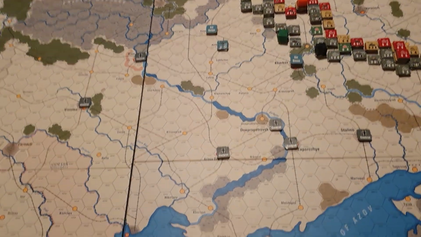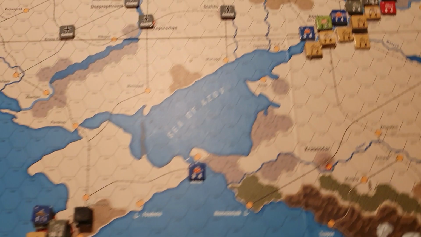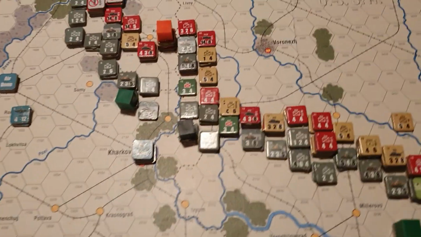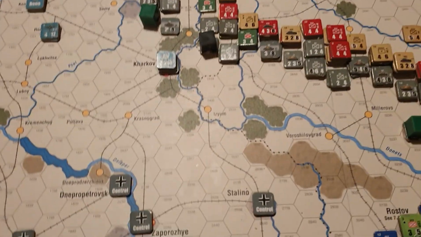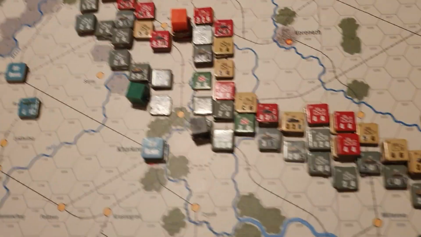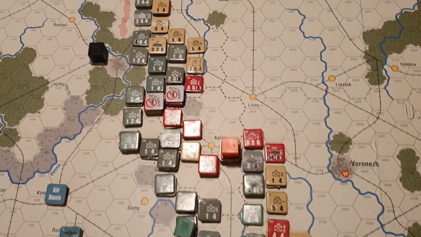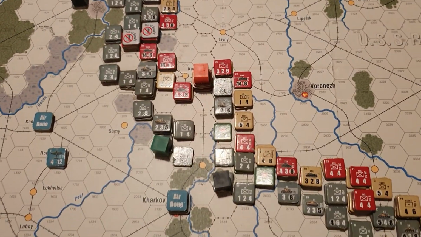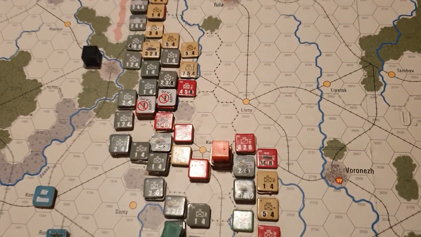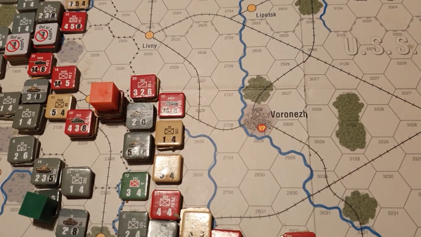Small bit of activity down at Sevastopol, where one of the forts has been destroyed. The Germans launched an offensive south of Kursk, which made quite a lot of ground. They punched well through the Soviet front line, but they haven't really managed to encircle anything. The Soviets managed to recover by using a lot of Stavka reserves that they had. They've got some serious firepower on the map now with these Guard tank armies.